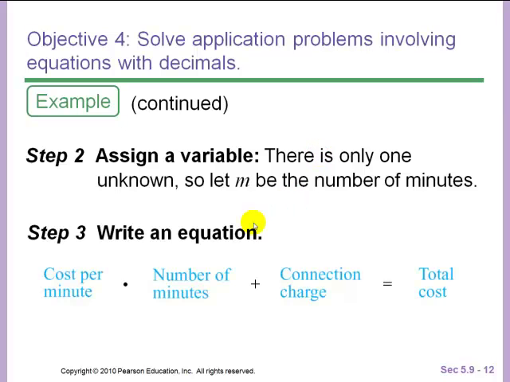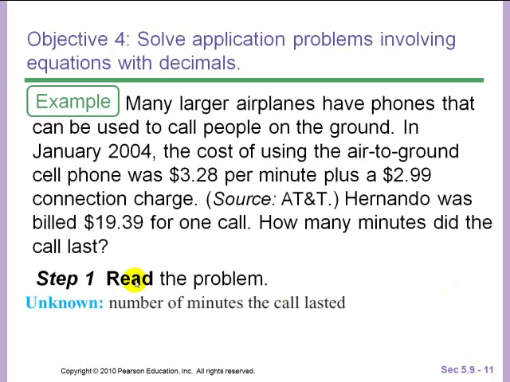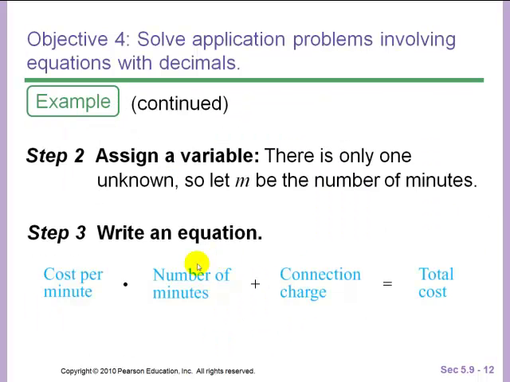Now we have to write an equation. Sometimes it is helpful to do a hybrid equation using words first and then get into the numbers and symbols. So that is an example of this. I know that my total cost is going to be the cost per minute times the number of minutes. So if I only made one call, or if I only talked for 1 minute, I would only be charged $3.28. If I talked for 2 minutes, I'd be charged $3.28 plus another $3.28. 3 minutes is $3.28 plus another $3.28 plus another $3.28. Whenever you are repeatedly adding, you're simply multiplying. So it's the cost per minute times the number of minutes plus that basic connection charge. All of this adds up to be the total cost.